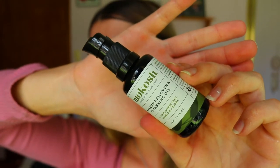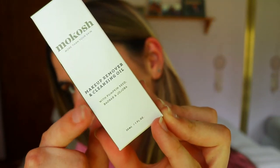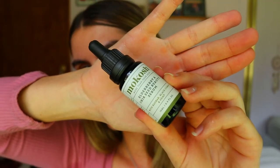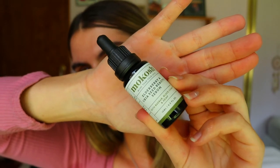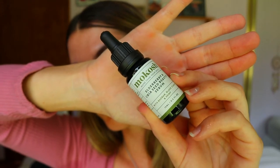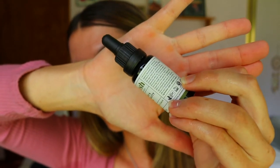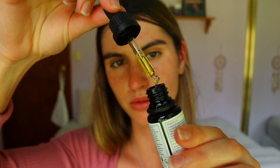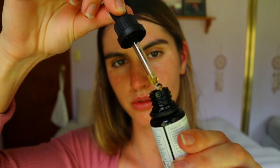Here we have the makeup remover and cleansing oil. This rich oil derives its complex color from its high pro-vitamin A concentration, leaving skin deeply cleansed and nourished, and it's for all skin types. It contains pumpkin seed, baobab, and jojoba. Here is the elderberry and chia seed beauty serum — a blend of natural oils to help normalize sebum levels, the natural oil produced in your skin, reduce inflammation, and deliver potent self-supporting nutrients to produce healthy radiant skin.